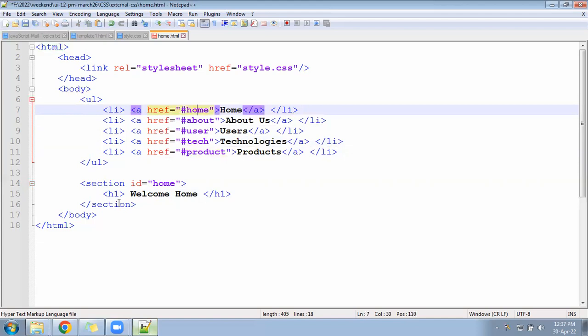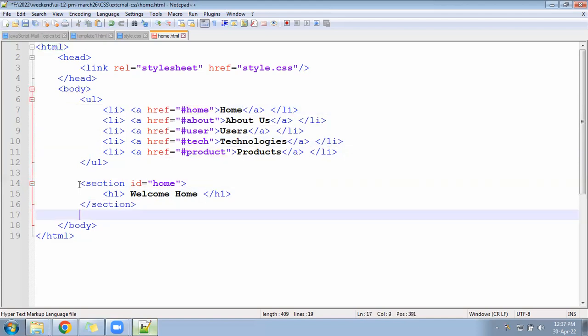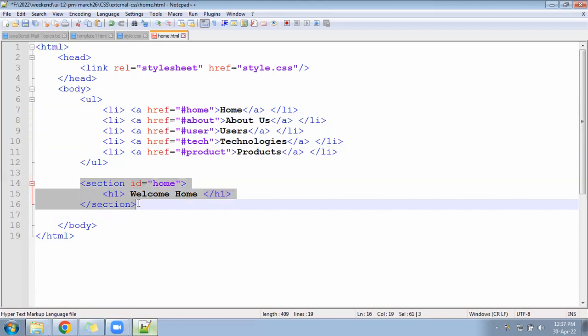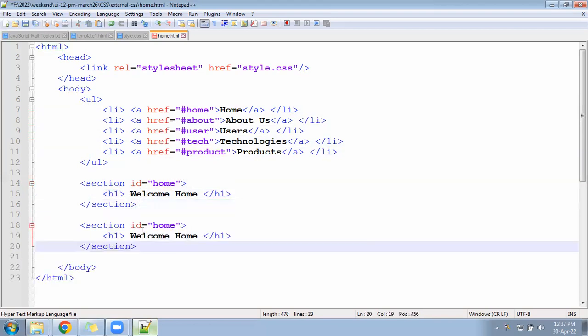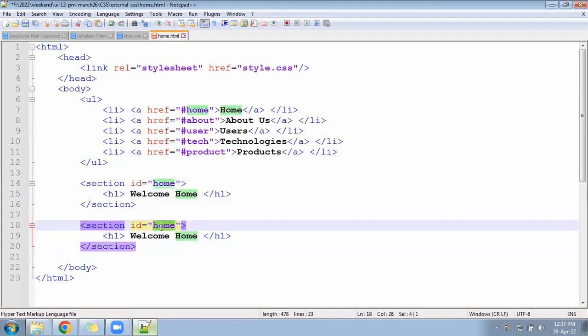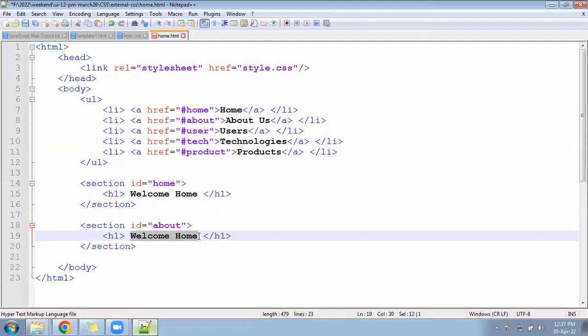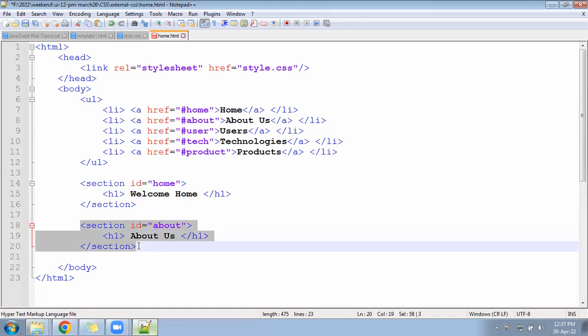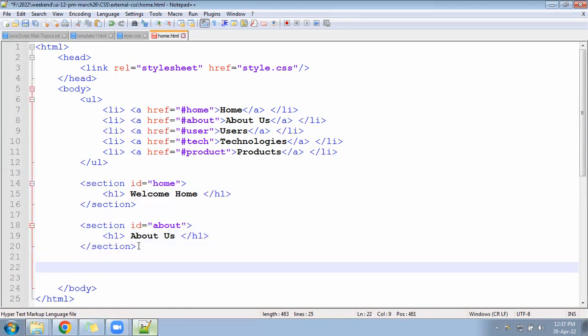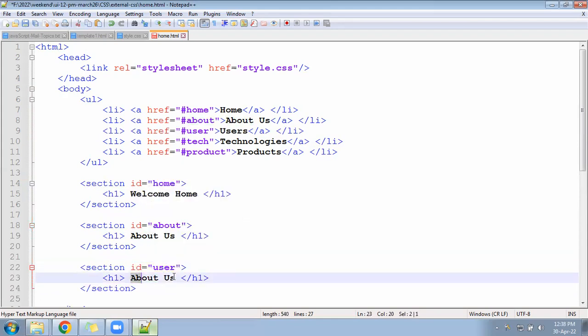Home is here. Similarly, one more section we will add, about, with ID as about. This will become a very good single page website, you can say, not application. Next is users, ID as user.